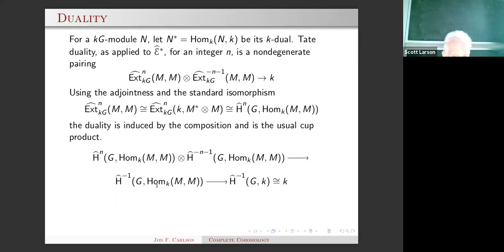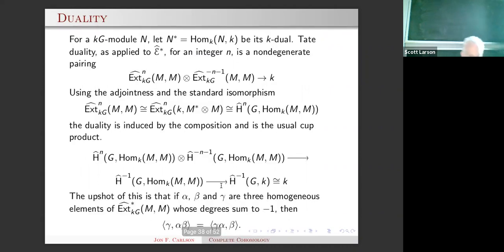Well, this is the ring of m by m matrices over k, whatever the dimension of M is, it's the dimension of M times the dimension of M matrices over k. It's k homomorphisms. And consequently, all I do is I just take the trace map. So this last one is just given by the trace map. Now, the important point about this is that this thing is just sort of composition. It is a cohomology product, and the cohomology product is associative.